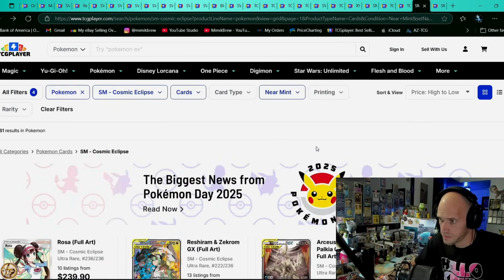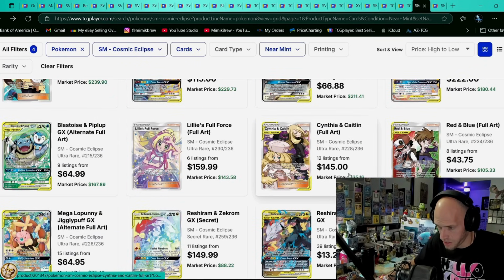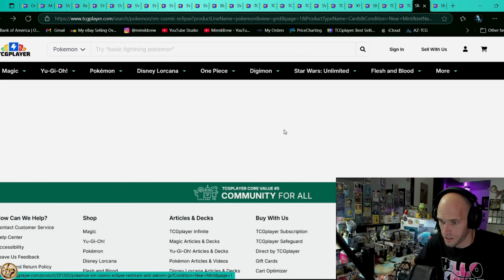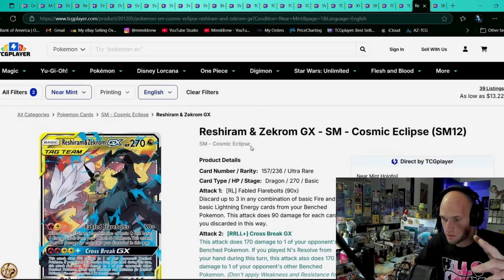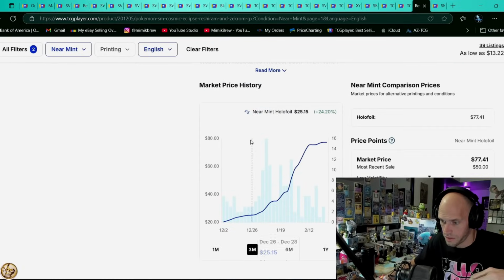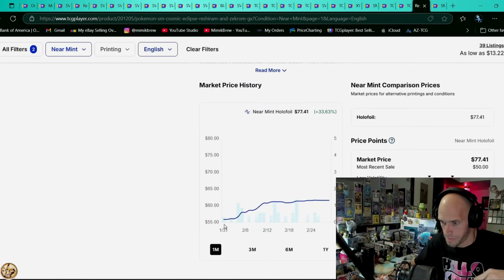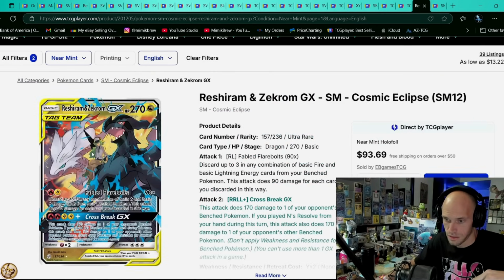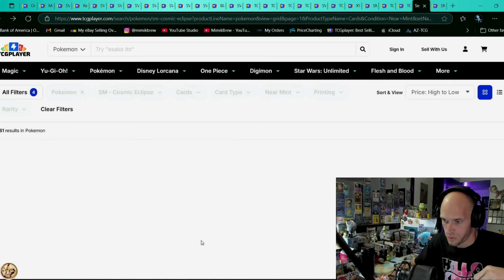Alright. Holy crap, we only have one more set. I just want to look through here one more time. So the regular Reshiram and Zekrom GX. Let's look at that. Because there's a bunch of them. Because there's this one too, which is just the regular GX. And this, let's see the 1 month on this one. From 57 up to 77. Yeah, I think it's pretty obvious why this is getting a little bit of a tax recently.